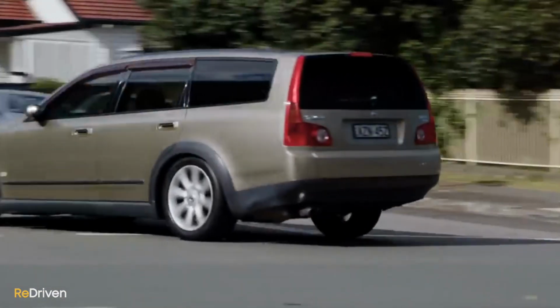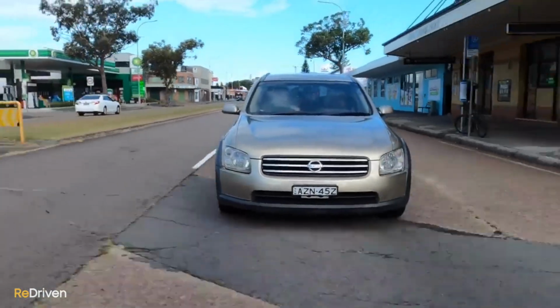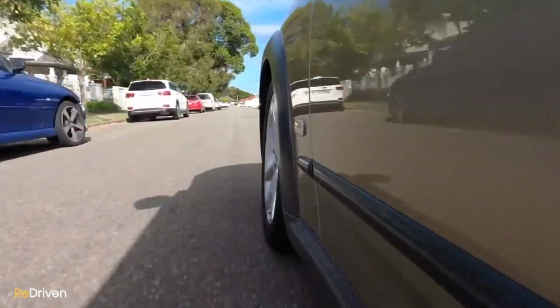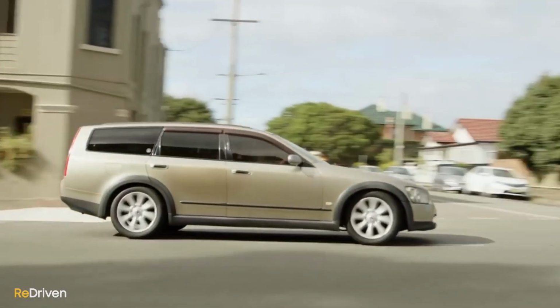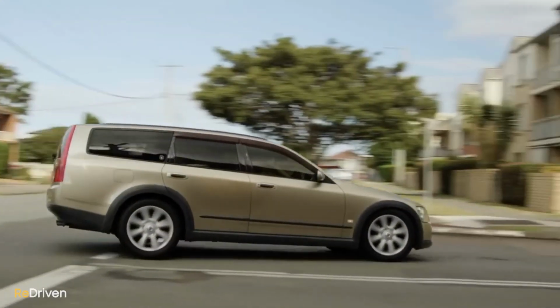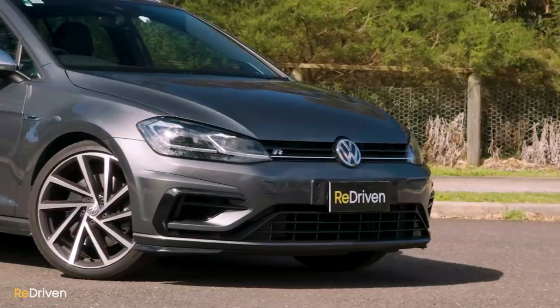But other than that, a station wagon is simply better, and we need them to make a comeback. Compared to an SUV, a station wagon will have a lower center of gravity, so it should be superior in terms of steering, handling, and performance. They're generally lighter than SUVs, so that means less wear and tear on the mechanicals and the consumables, and often better fuel economy. They offer arguably the same levels of practicality, and generally, they look cooler too. Station wagons, for the vast majority of SUV buyers, are the smarter choice, yet they're disappearing.